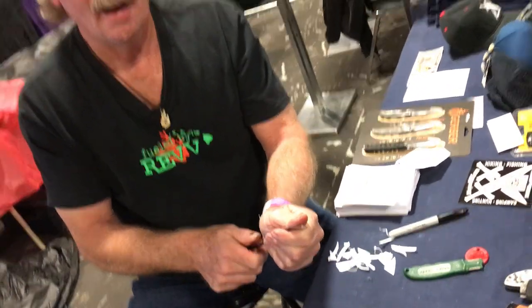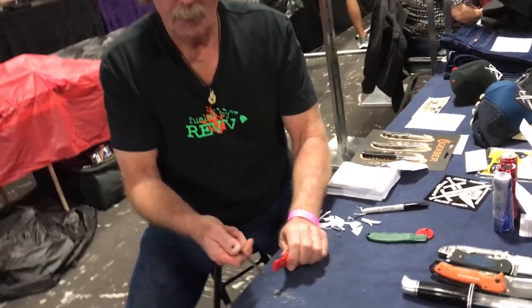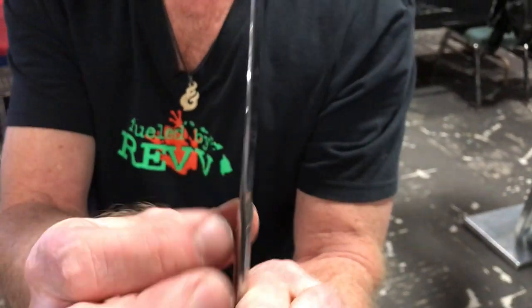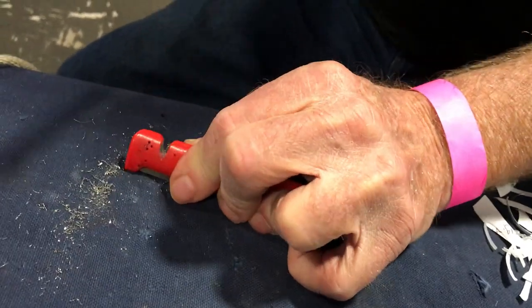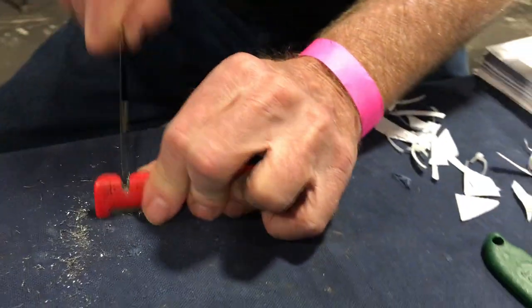The blade is getting hot. Okay, it's not even ready yet. This is like a sixteenth of an inch thick — I got quite a bit off this time. Let's just keep going. It would be easier if I was pulling the knife off the table, but I want to keep all the metal on the table.